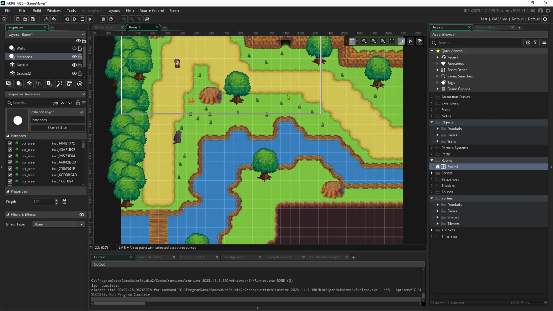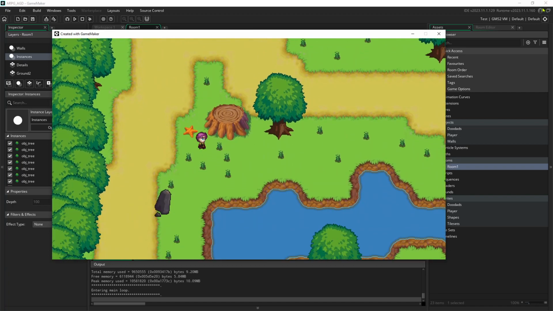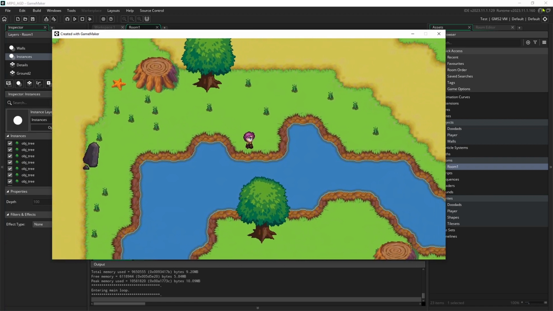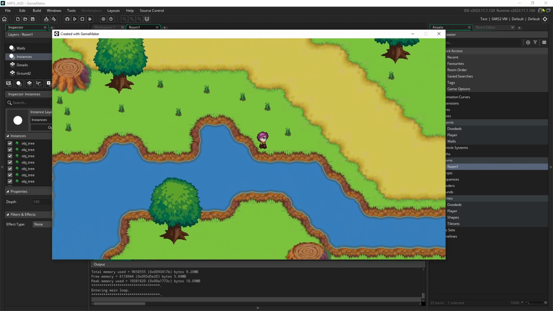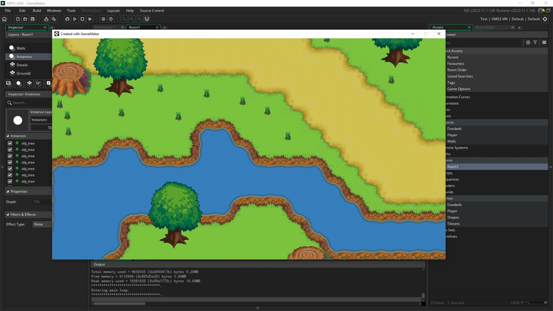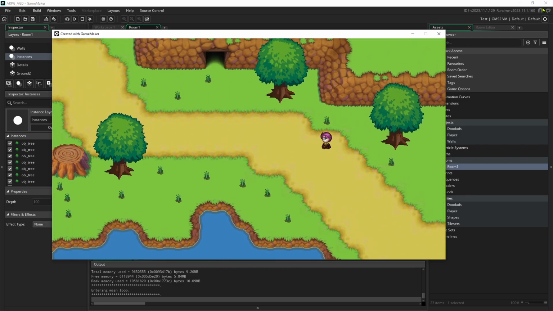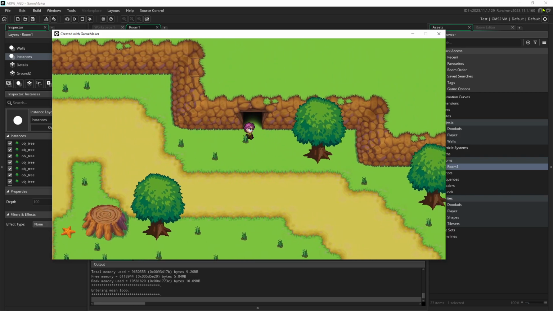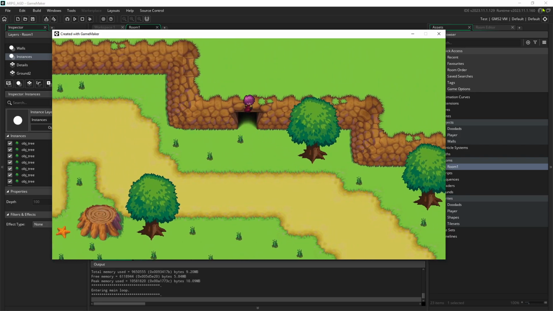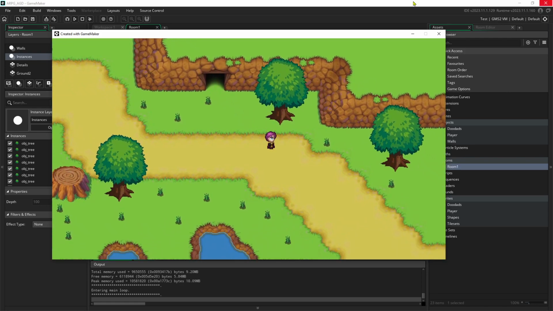So we left off with painting our level with invisible walls. And so right now we have a functional level. But to make this a really large adventure that will have plenty of places to explore, we need a way to transition to a new map, whether it's walking off the edge of the road right here, or entering a cave to load a new dungeon. So we need to set up a way to do that.